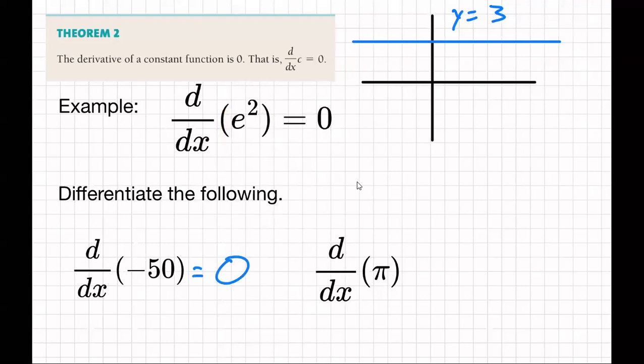Now here on the other one, I have pi. All right, if you remember, most times we use 3.14 for pi. Not that we'll use it a lot in this course, but again, it's a constant value, so it would equal 0. Any questions or concerns with that one?